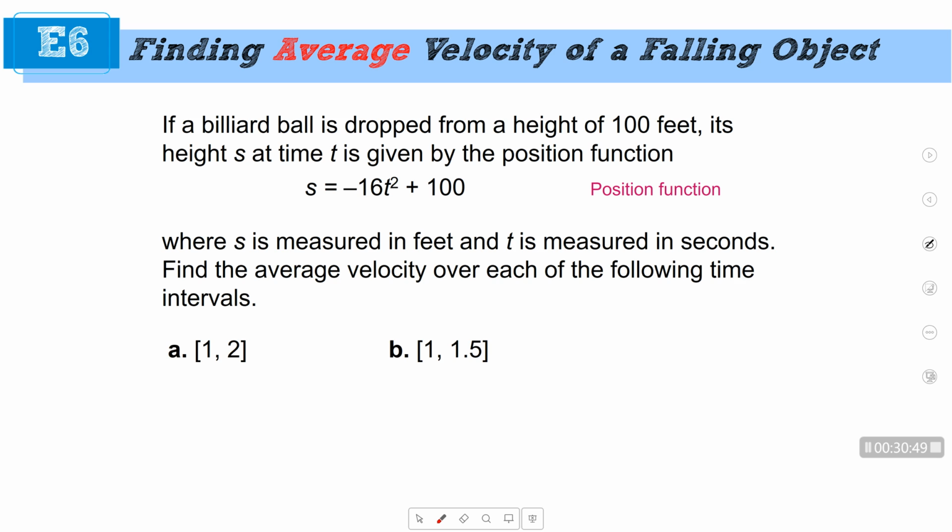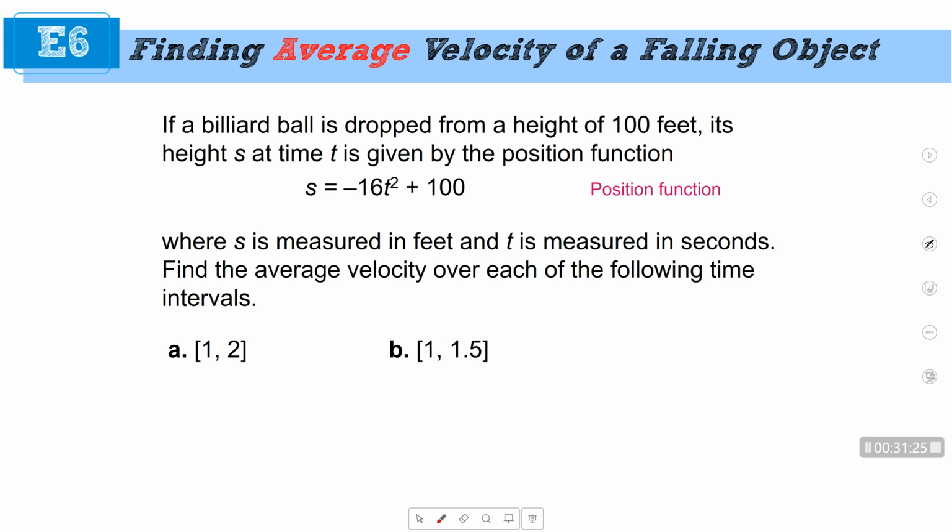Okay, so in this case, we're dropping a billiard ball from a height of 100 feet. Not something you want to get hit with. That equation probably looks familiar to you that have had physics. -16 is the acceleration due to gravity. That's not important right now. From a mass standpoint, I know the position function at any point in time is given by that function. So when t equals 0, I know that the ball has a height of 100 feet. Because if you plug 0 in for t and solve, you get 100.